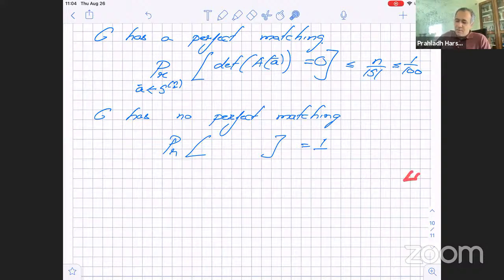Okay. So we'll stop with this. I'll do one more application next time, and we'll begin asking how essential randomness was in some of these applications that we saw in the last lecture and this lecture, and see if we can eliminate randomness or reduce the amount of randomness that we used, starting from next lecture onwards.